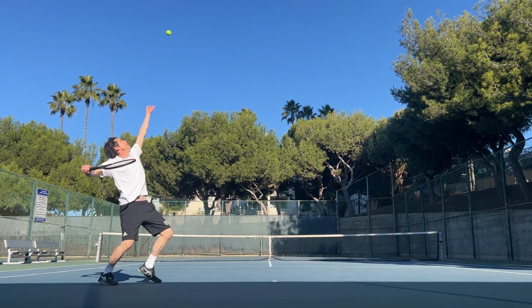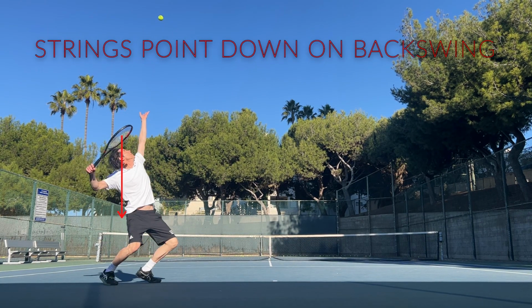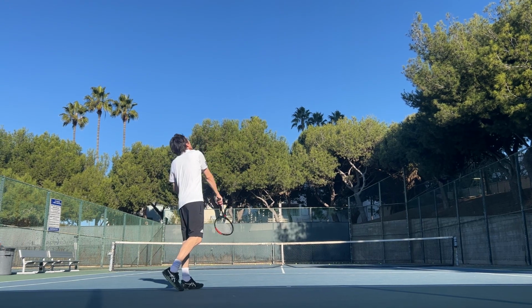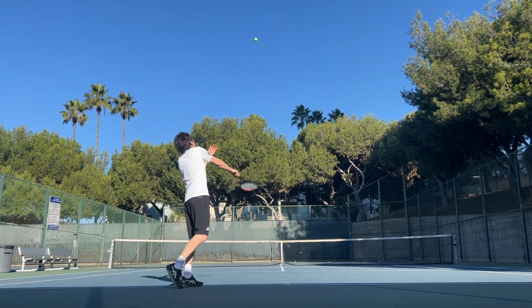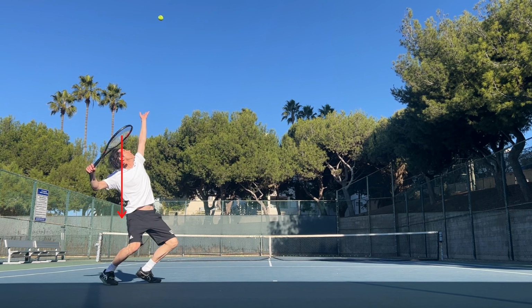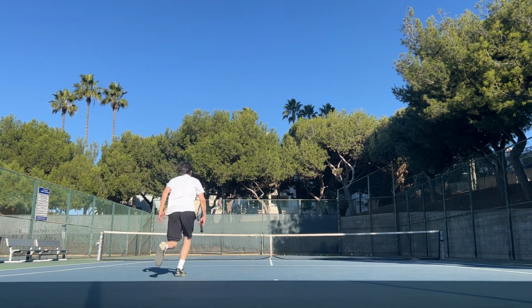Number two, for your backswing, as you're pulling your racket back behind your head, make sure your strings are pointing downward rather than at the sky. If your strings are pointed at the sky, when you make contact, your serve is going to be flat, it's going to go straight up, or it's going to sail long. But if your strings are pointed downward, when you make contact, you're going to be able to hit up and over the top of the ball, which is going to create arc and topspin.